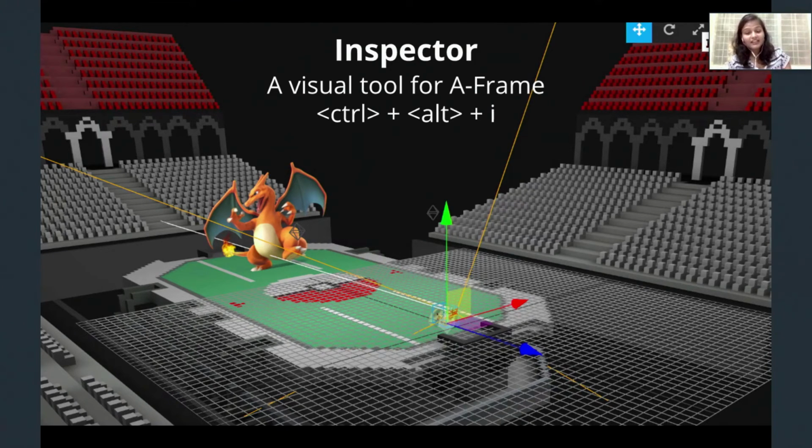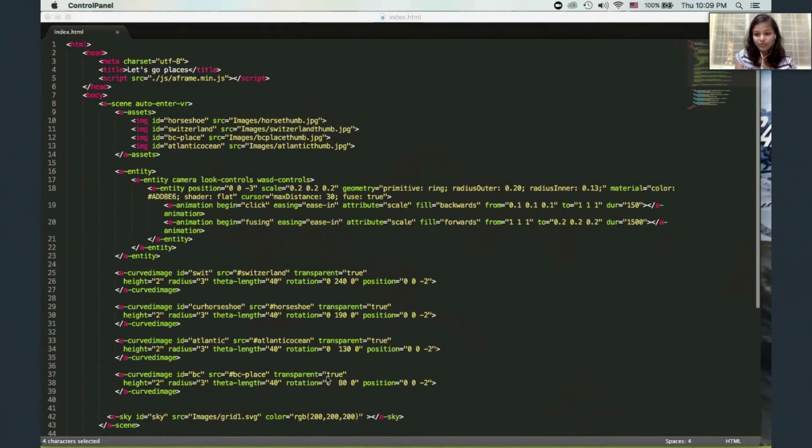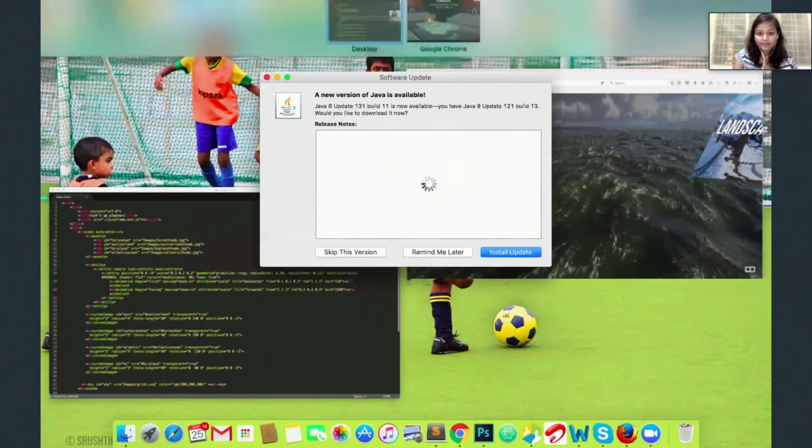Now it will be really frustrating for me if I have to go back to the code and do this trial and error with the positional coordinates, and come back to the browser every time to check if the dragon is now at the right place. Instead, with the inspector, I can just directly drag the dragon and put it at the right place, and the values of the attributes will automatically be updated.